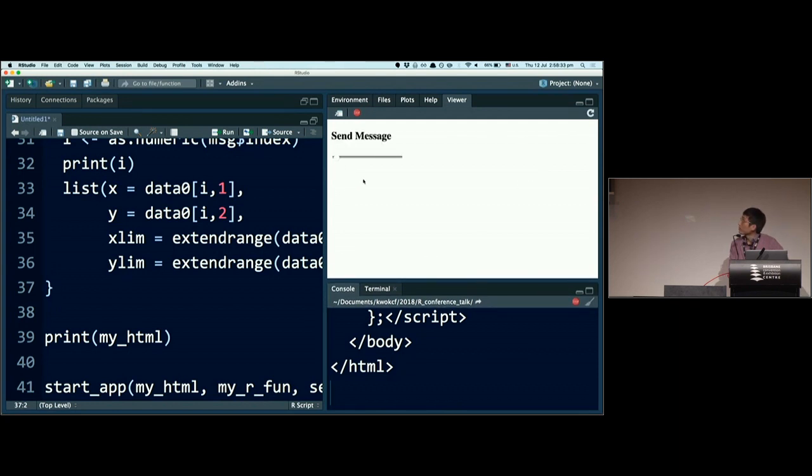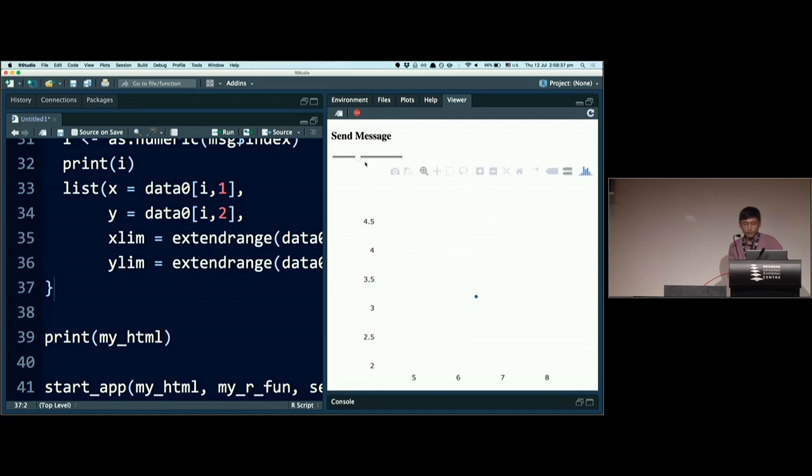The text box has been removed. If I move the slider, now the plot reacts to my motions, in a very smooth fashion. So how do we go from here? You see, basically we have established the mechanism to handle the interaction between JavaScript and R. Now with just a little bit of massaging, okay.